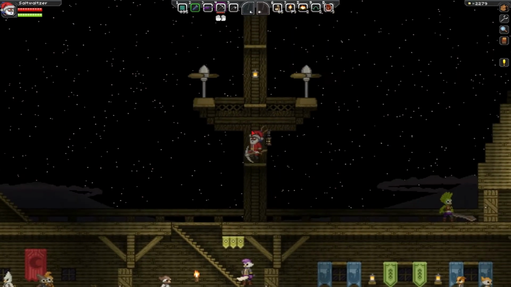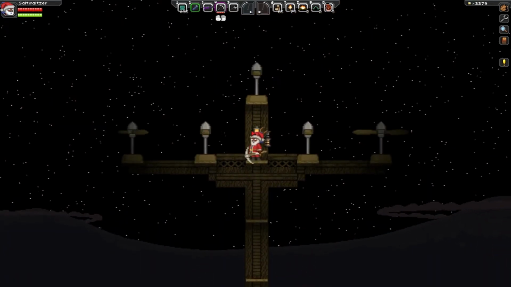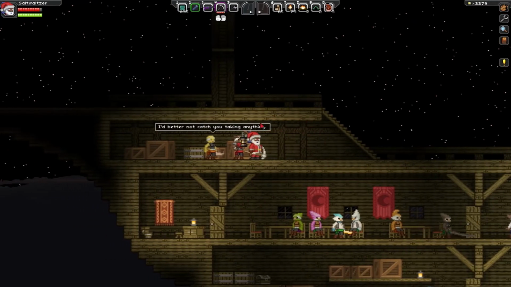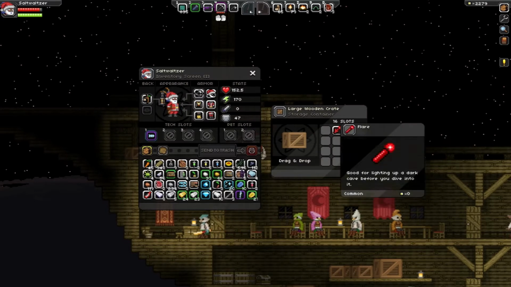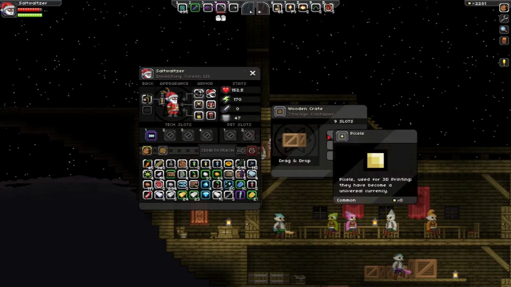What? Oh, there's a crow's nest. No, just propellers. Oh, that's awesome. Ow. That is awesome. I'd better not catch you taking anything. Nope, not me. Wouldn't dream of it, sir.